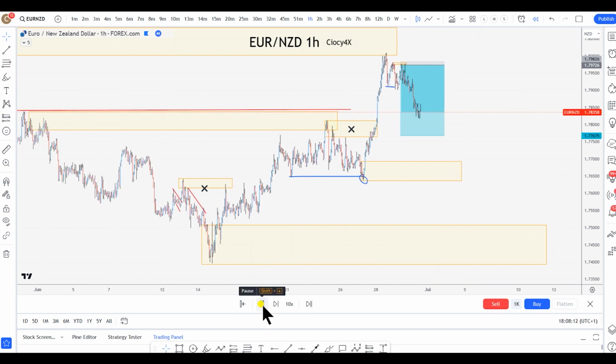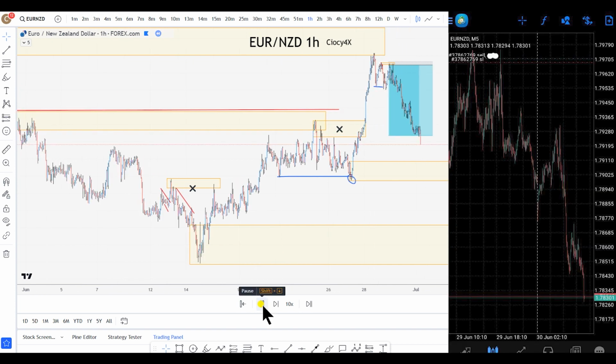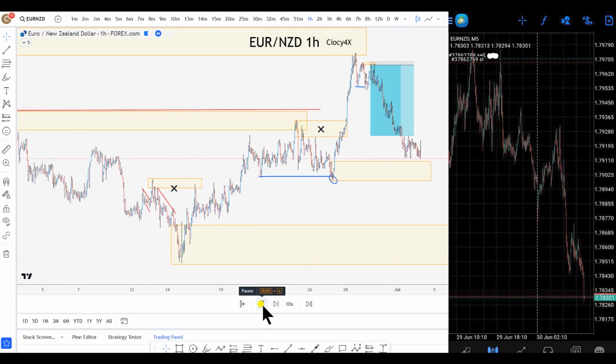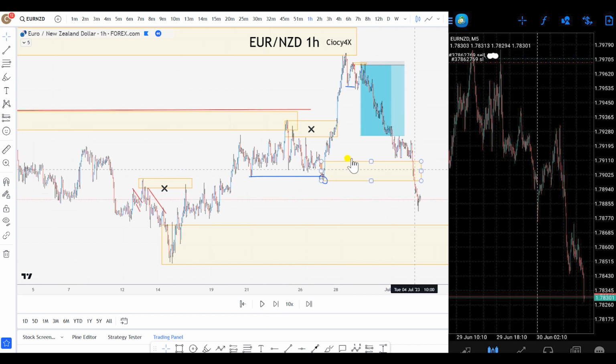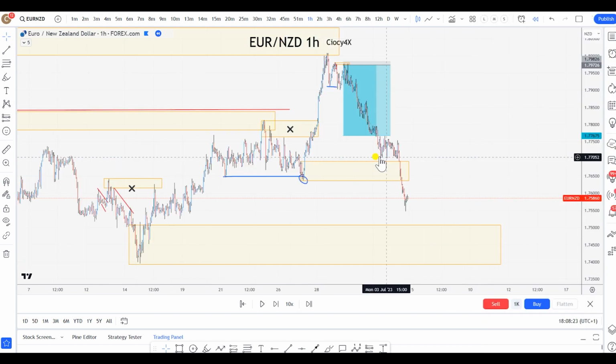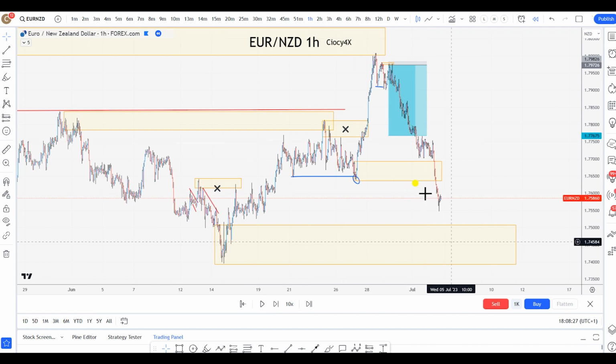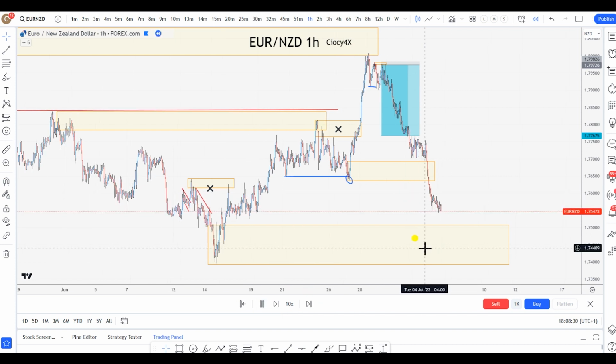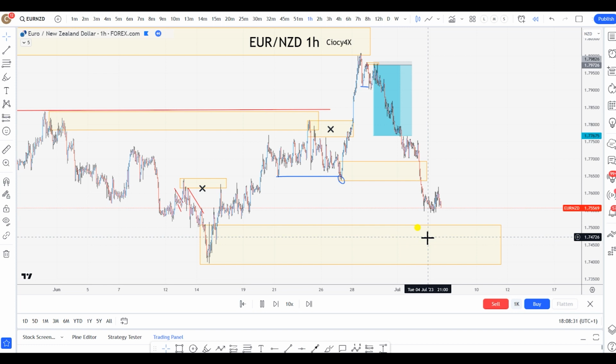And look at this. It was beautiful, beautiful, beautiful. Literally played out the way I was expecting. It reached the demand. I was looking for a buy over here. I would have definitely gone for a buy, but guess what happened? Price just smashed through it. Now, that is already telling me that the probability of price reaching somewhere around here is extremely high, and I will still be monitoring for a buy.